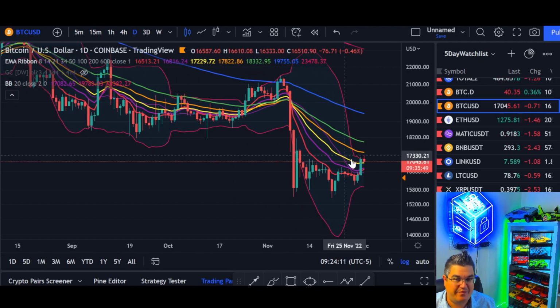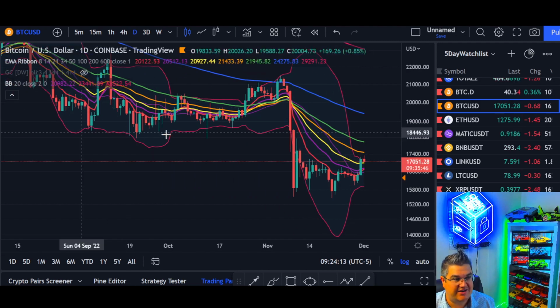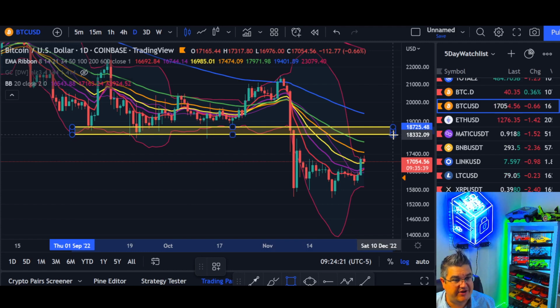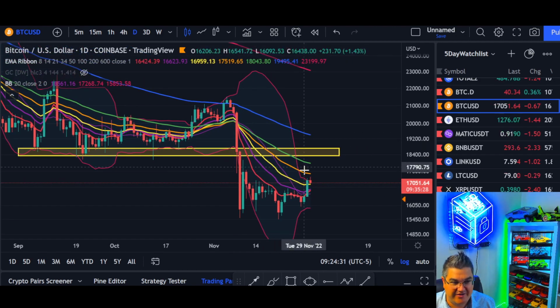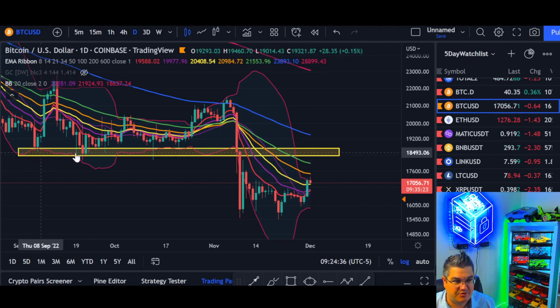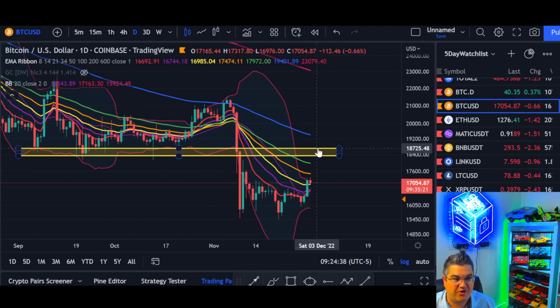And then we've got bigger issues to worry about, because we're really approaching this massive level that we held for 30 days plus. We might have continued to hold, barring FTX was actually a good company. But since we broke it, here we are. Are we going to get back above it? Maybe. But make no mistake, this will be massive resistance. If Bitcoin gets above this, that will be a huge statement, and the bulls are putting on their battle suits. So that's the level.